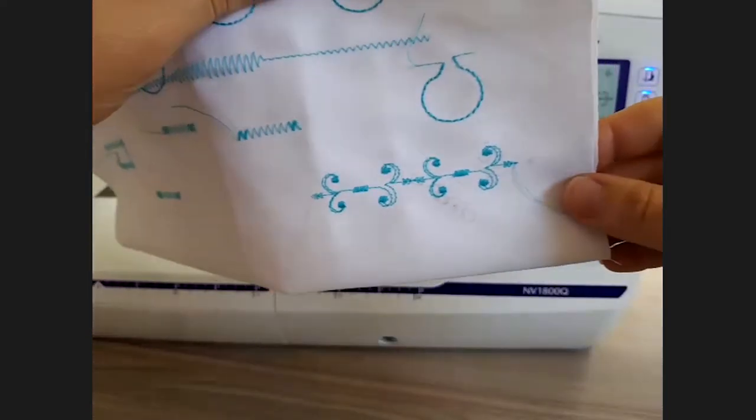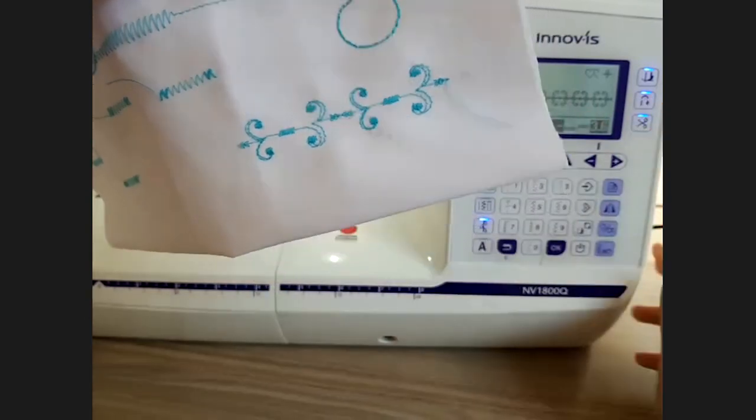And as you can see, this is just an absolute stunning design. Love it.